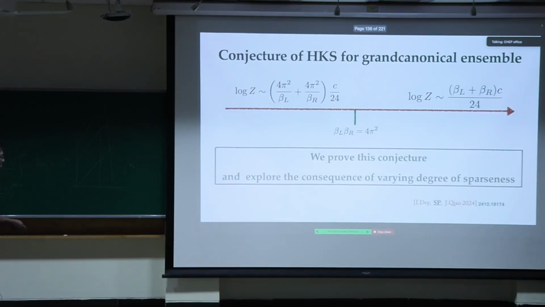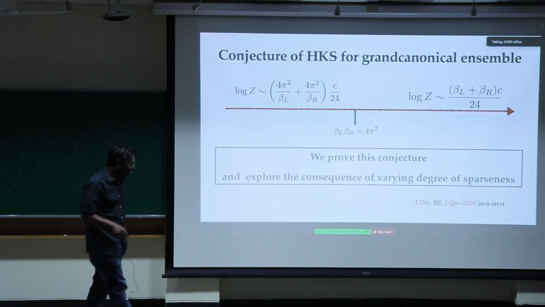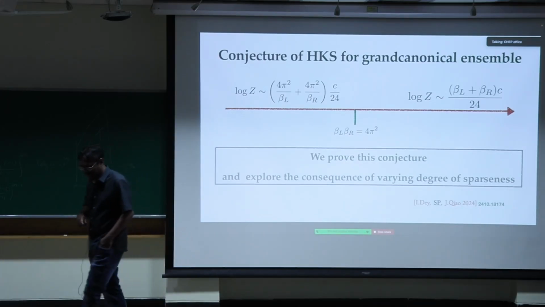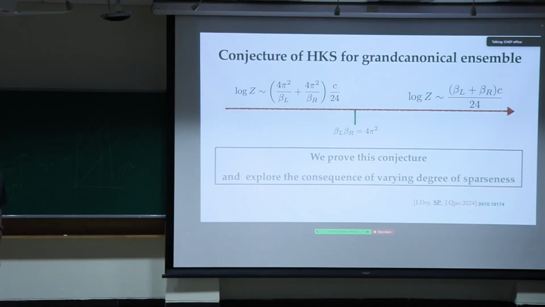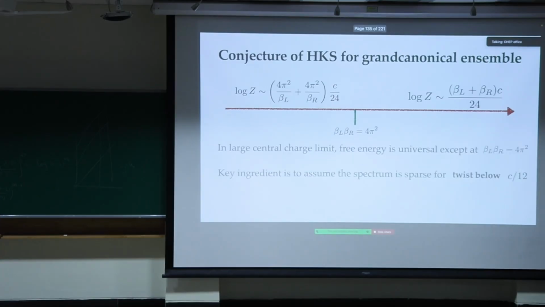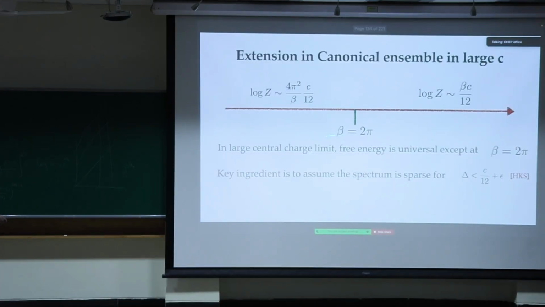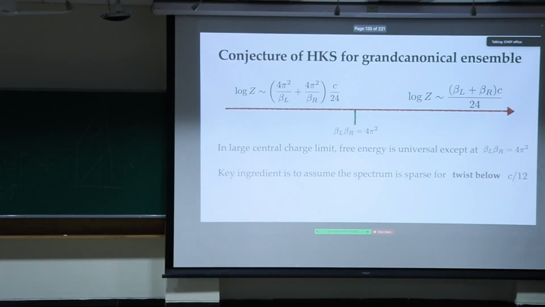And we proved this conjecture with Indranil, who was a grad student at TIFR, and Jaeha Choi, who was a junior postdoc at EPFL. HKS is Hartman, Keller, and Stoica. It's a paper from 2014, where they first proved the usual result of the Hawking-Page phase transition at beta equals 2 pi. Then they turn on angular fugacity, and they do some numerics to give a hint and conjecture that this should be the picture on the CFT side, and then we can use modular invariance very carefully to actually prove this statement.